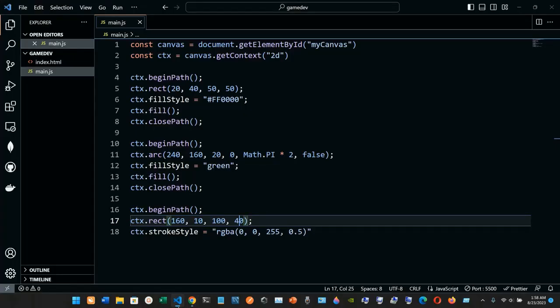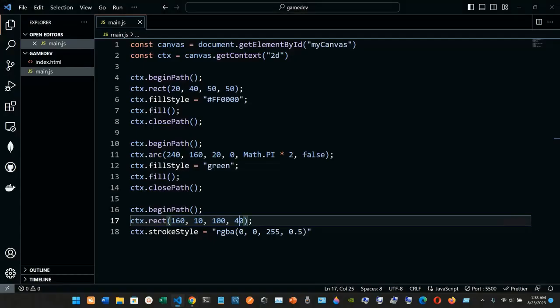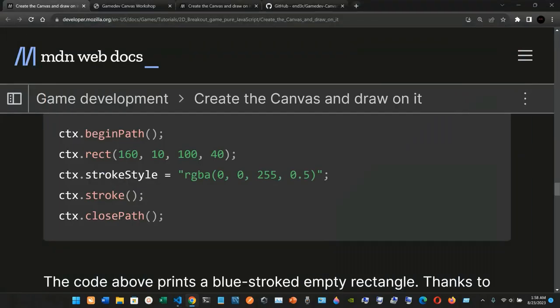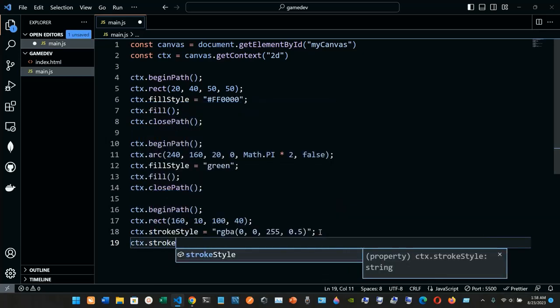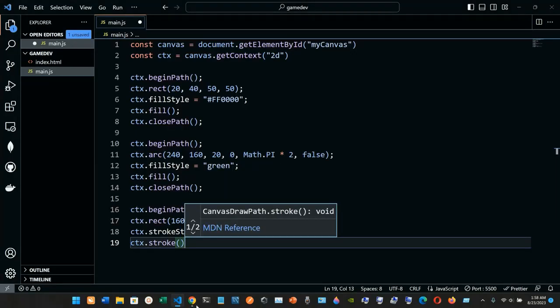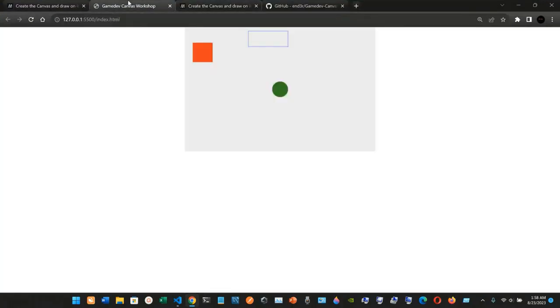Then we have ctx.strokeStyle set to RGBA, passing 0, 0, 255, and then 0.5, and then we're going to call the stroke function: ctx.stroke(); with a semicolon at the end. We can save it up to this point. Okay, as you can see, we already have it here.